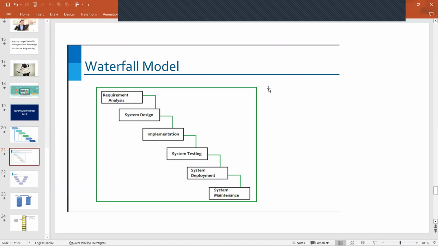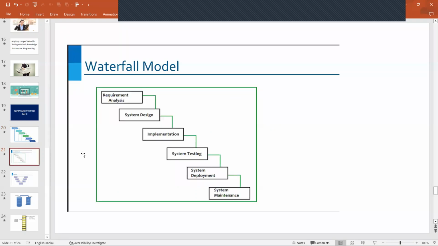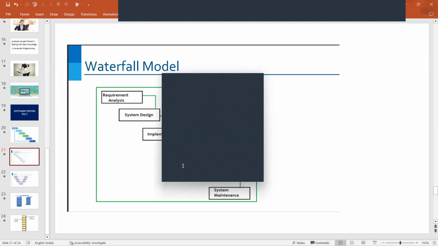There are various SDLC models in the industry which are followed during the software development process. Each SDLC model might have a different approach, but the SDLC phases we have seen are the same. Phases and activities remain the same in all the models. So what models are there? We have the waterfall model. How many of you are aware of these models? Waterfall model, spiral model, V model.